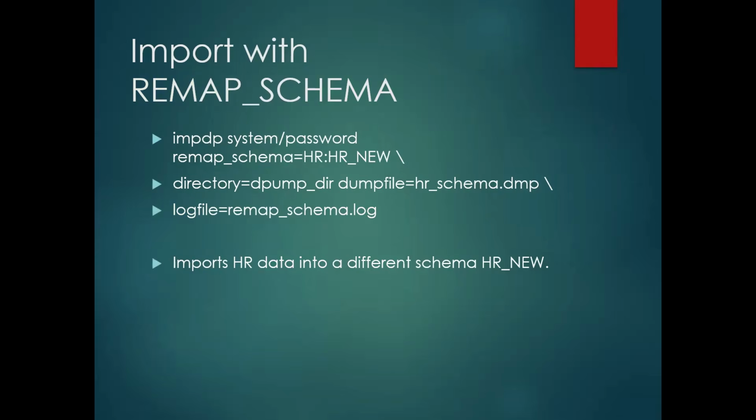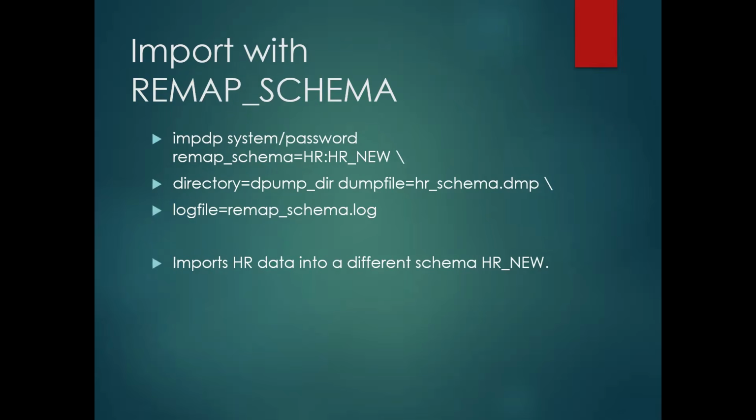Import with remap_schema. Remap_schema is nothing but, for example, one user's name is Ramesh, and another username is Babu. If we have the backup of the Ramesh schema, we are going to import the Ramesh schema into Babu. In these situations we can use the remap_schema parameter, and it will do all of that.